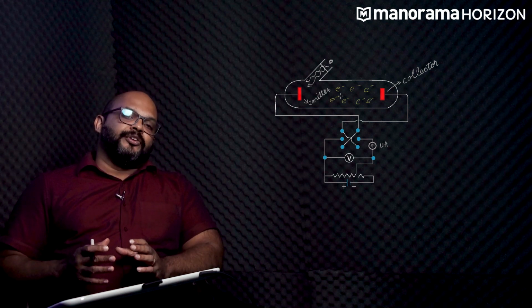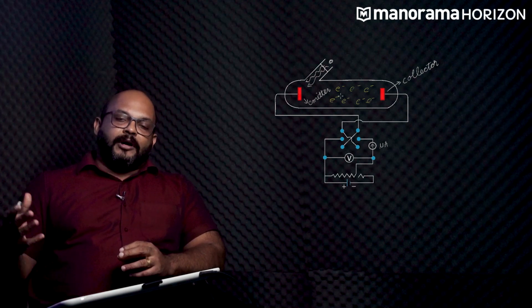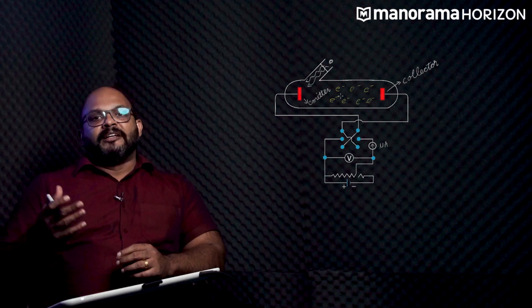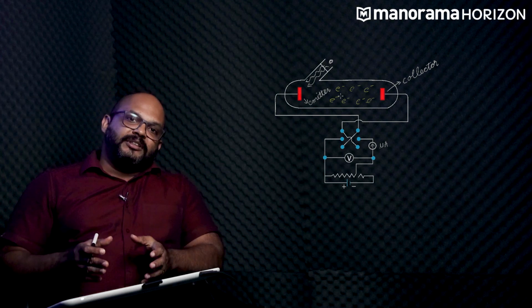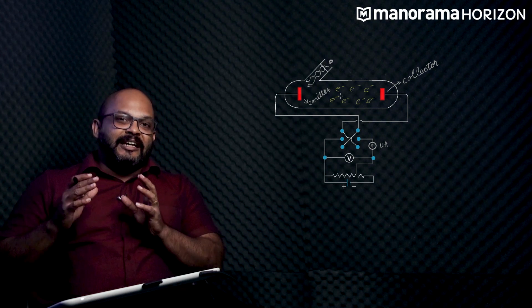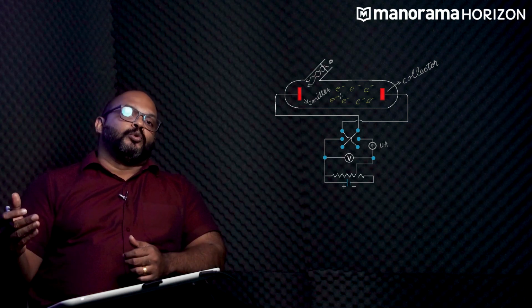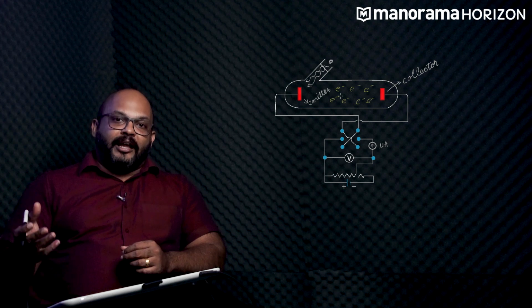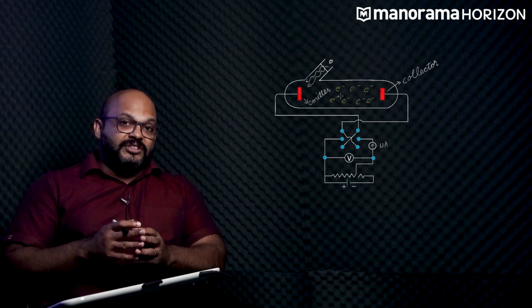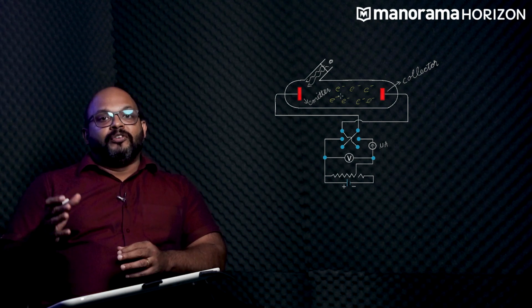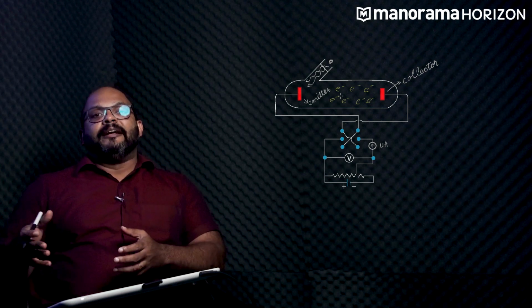Another interesting thing to notice here is that if we keep on increasing the intensity of light by a set amount, we will see that there is a photocurrent increase also by a set amount, and this relationship remains constant. In other words, if I were to draw a graph between the intensity of the incident light, the brightness of the incident light, and the amount of photocurrent, I would find that it is a straight line, because the relationship between the photocurrent and the intensity of the light is constant for a given amount of potential. In other words, the photocurrent will increase linearly with the intensity of light.